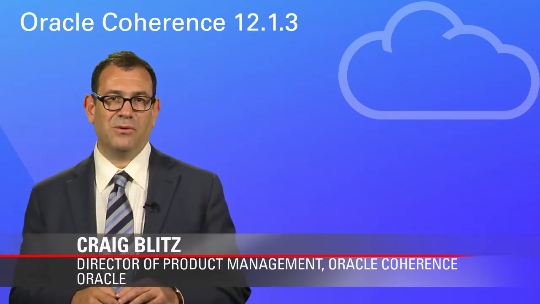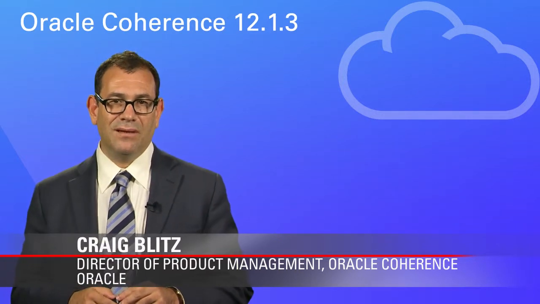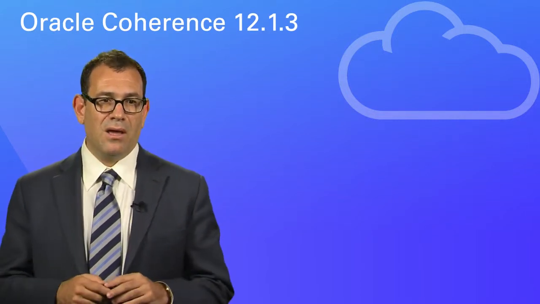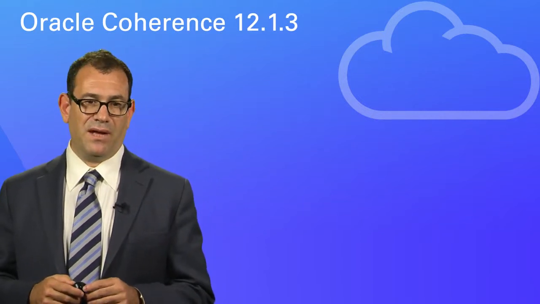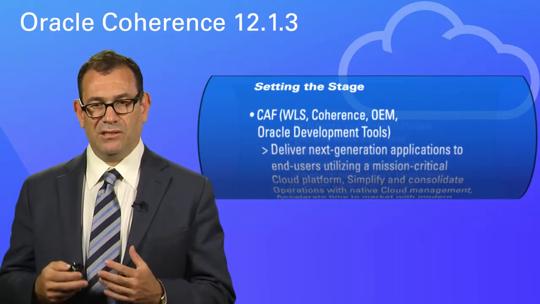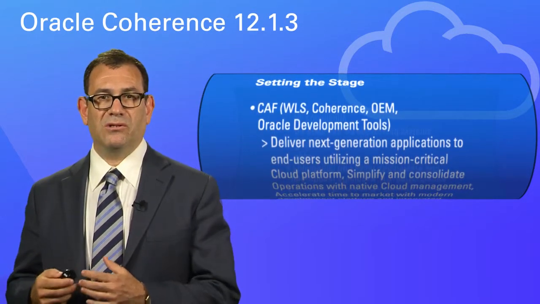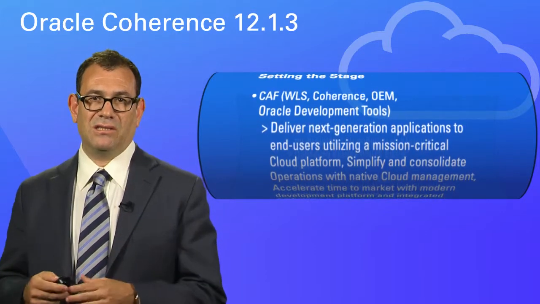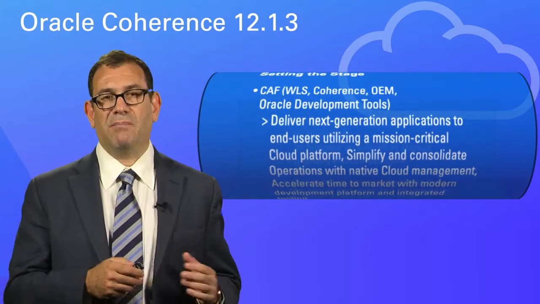My name is Craig Blitz, and I'm the Director of Product Management for Oracle Coherence. Oracle Coherence fits within Oracle as part of the Cloud Application Foundation, and today I'm going to talk to you about Coherence 12.1.3, which is part of a broader Cloud Application Foundation 12.1.3. And when I mention Cloud Application Foundation, I'm talking about products such as WebLogic Server, Tuxedo, development tools, the plugins for Oracle Enterprise Manager that go along with those tools. And for 12.1.3, we're releasing WebLogic Server and Coherence together as part of a Cloud Application Foundation.